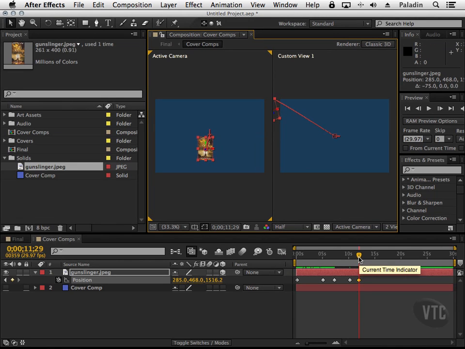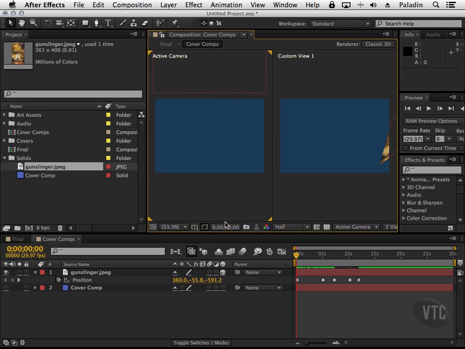So let's go ahead and take a look at this. So I'm going to hit home on my keyboard. I'm going to deselect and hit the spacebar. The first book flies in, stays there for a second so the audience can see what book it is, zooms out into the distance, and moves to form the base of the tower. All right, so that's the first book animation.